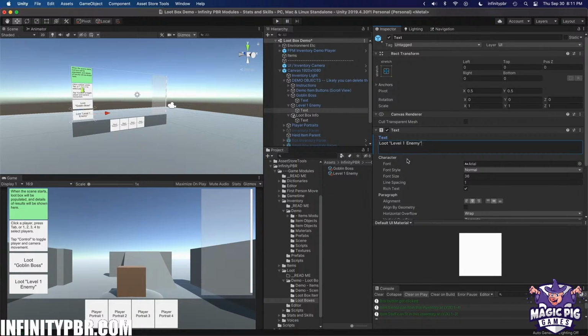So that way we're essentially mimicking what happens when you pick up or loot something. Yeah, that's the idea. And of course you can change that to anything you want in your project. It can be a bag, it can be a dresser, it can be a cardboard box, it could be a basket on the back of somebody's bike, it can be someone's car trunk, anything you want. A vase, a coin purse, the top of a bed, anything like that could be a loot box. All right.